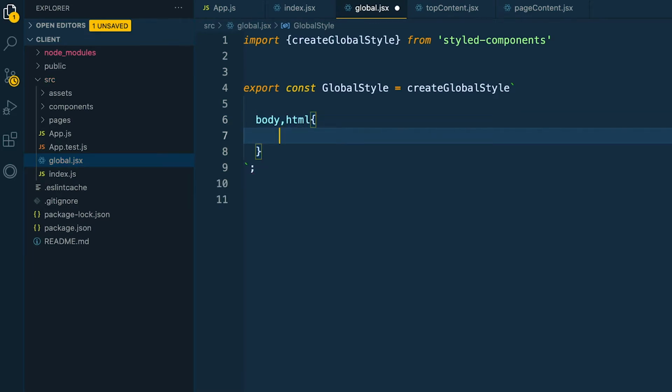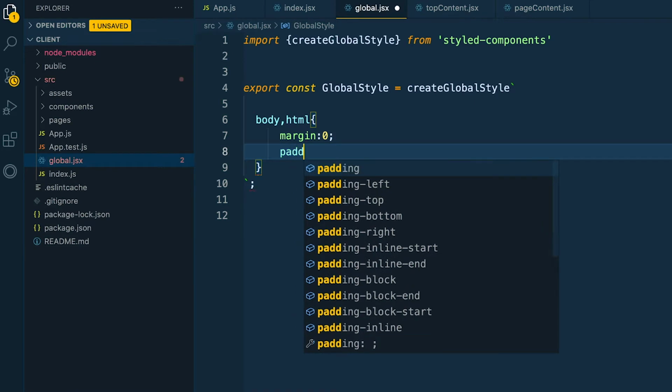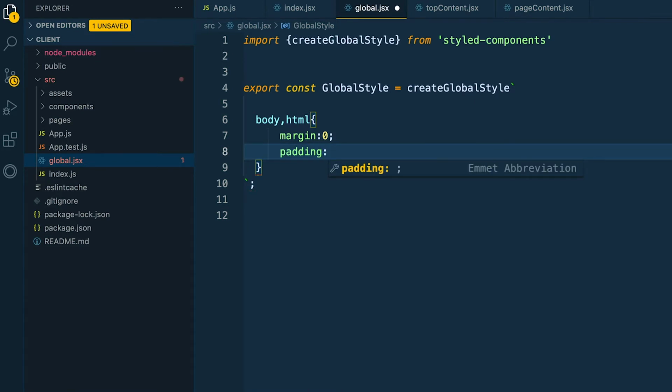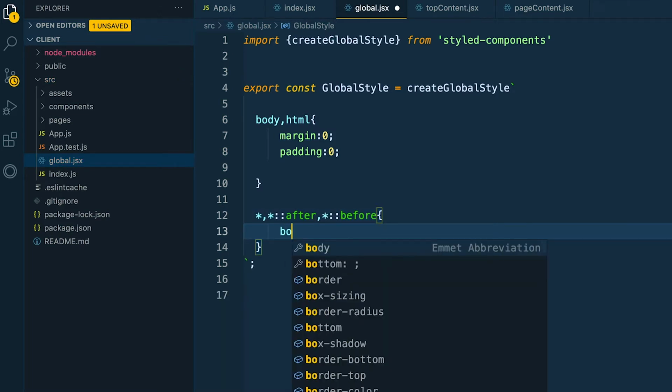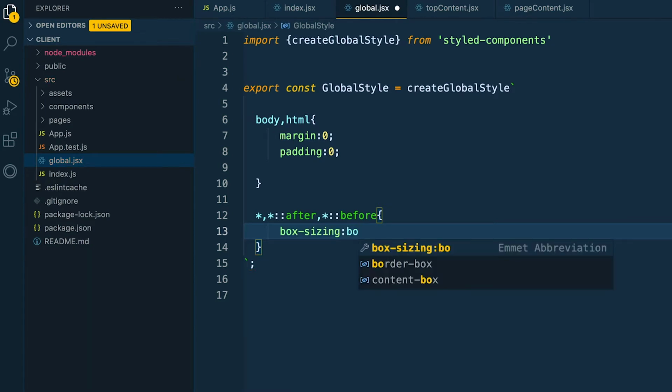We'll define here margin of 0, and then padding of 0. Good. So after that, we'll supply box-sizing, which is equal to border-box.